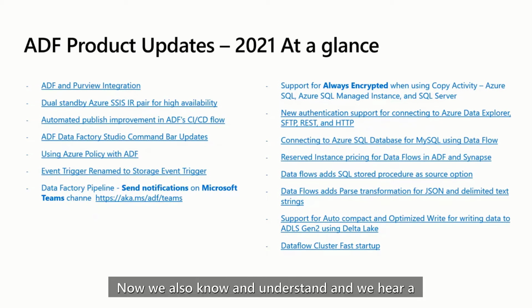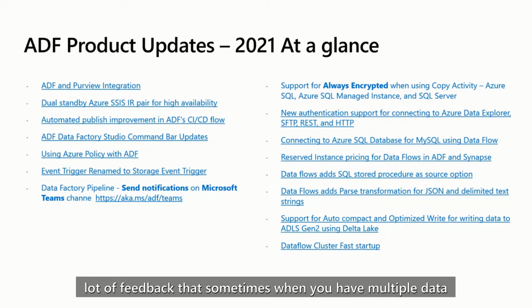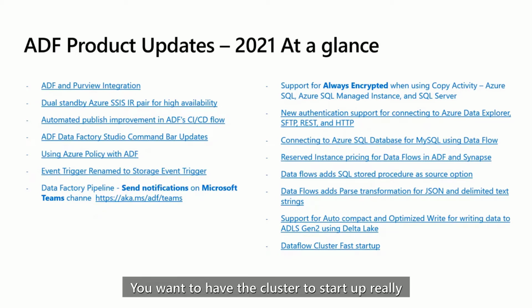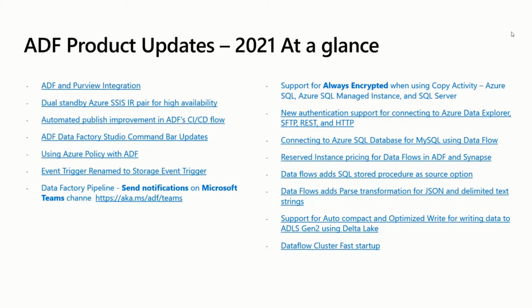Now, we also know and understand, and we hear a lot of feedback, that sometimes when you have multiple data flows in a pipeline, you want the cluster to start up really quickly. And so we added support not just for data flow cluster fast startup, but at the same time, we also allow you to reuse the cluster.